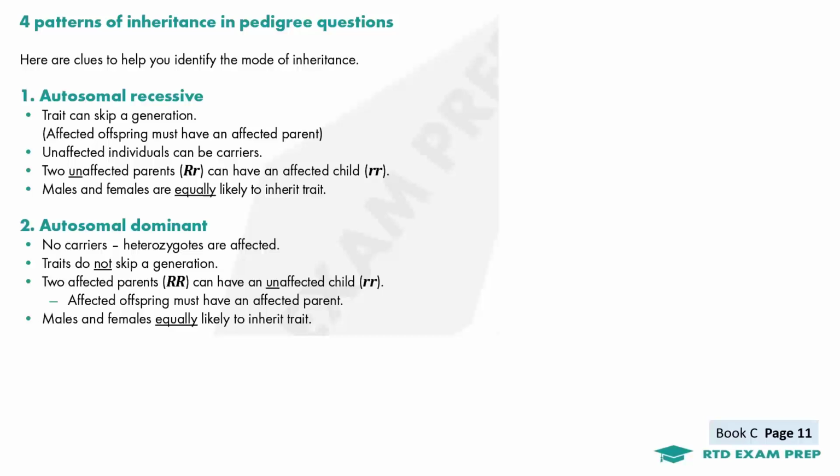If it's recessive, look for the trait skipping generations. If it's dominant, it's going to be in every generation. You can't magically make a dominant trait disappear in one and then reappear. But a carrier parent, like we see here, can actually have the dominant trait, and in the next generation, all of a sudden, if you had a big R, little r, big R, little r, it's possible to have the recessive trait show up in the next generation.